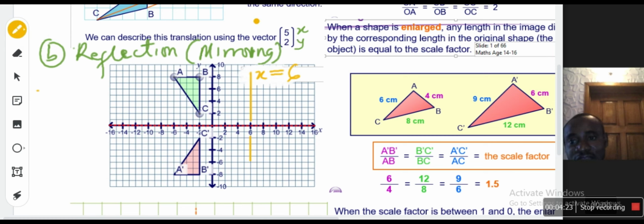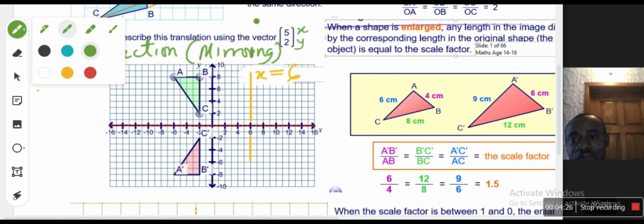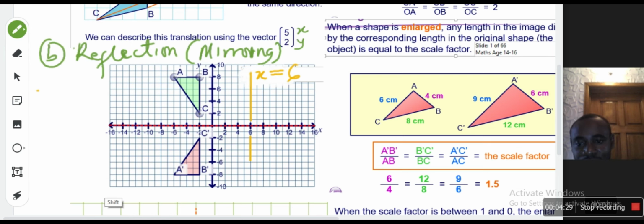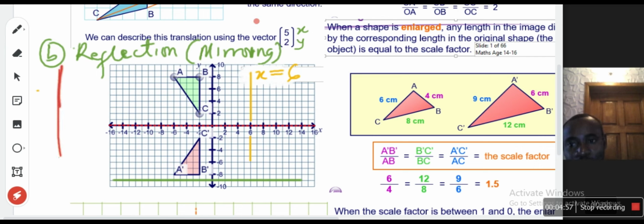Let me draw another line. That's the yellow line, x equal to 6. Let me draw another line. You tell me the equation of this line. This green line, what is the equation? Remember, you need to mention the 9 of what? Y. Is it a positive 9 or a negative 9? Negative 9. You remember I told you about the Cartesian plane. Up is plus y, down is minus y. To the right is plus x. To the left is minus x.